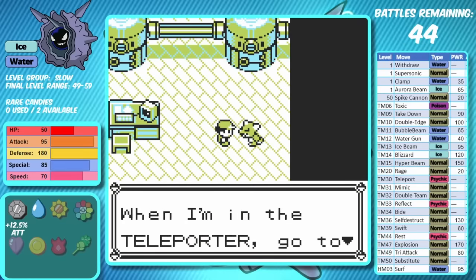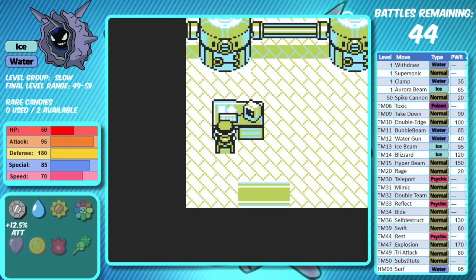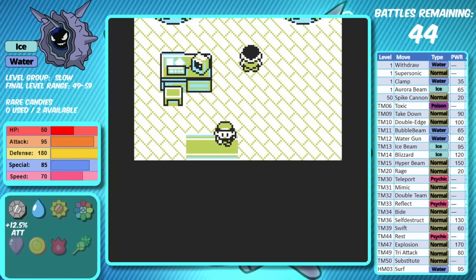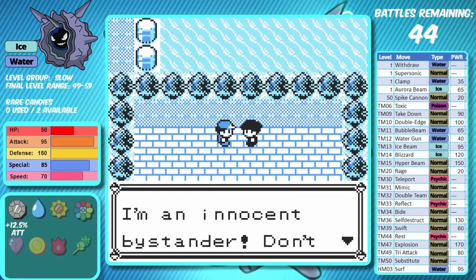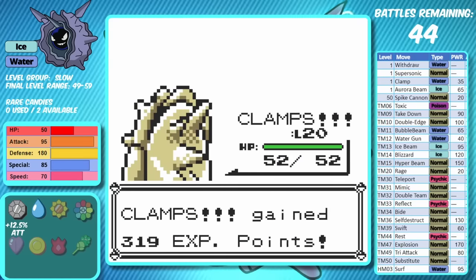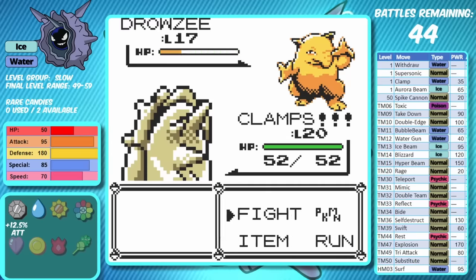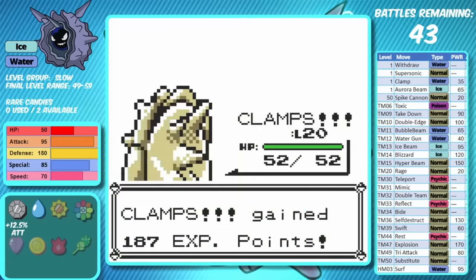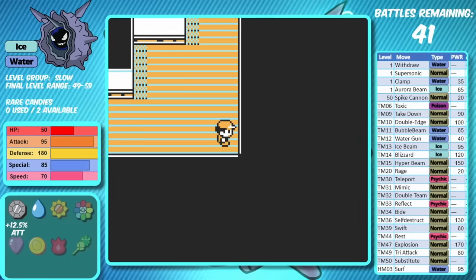So now we can save Bill from his Pokemon experimentations, and we can go fight the single most difficult trainer in the entire game, the Innocent Bystander. Here his Machop is too slow, so we just Clamp it down, and hey, let's just use the same strategy on Drowzee. There we go, we have finished that section, and we're making our way down to the S.S. Anne. Rival 3.